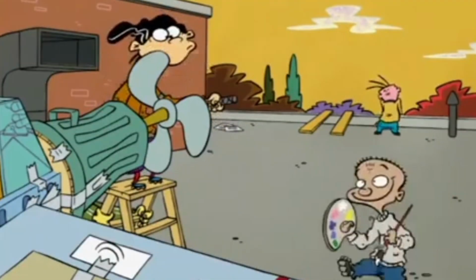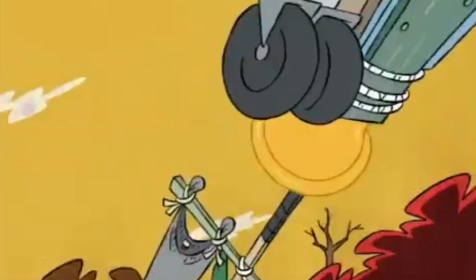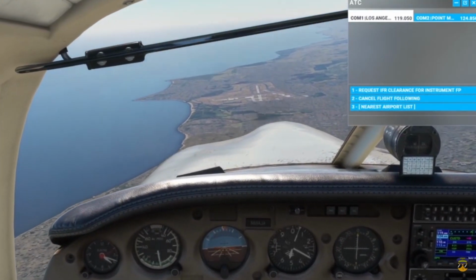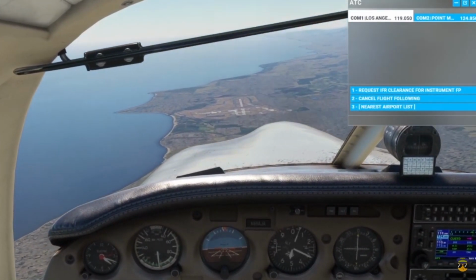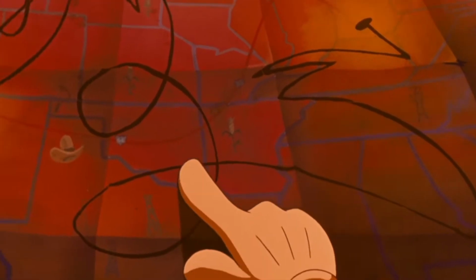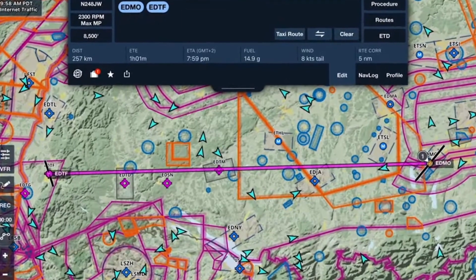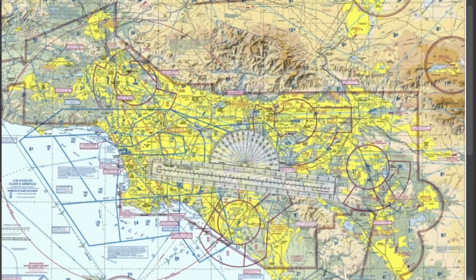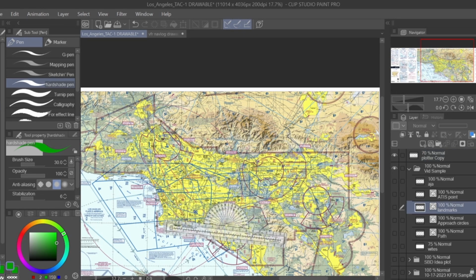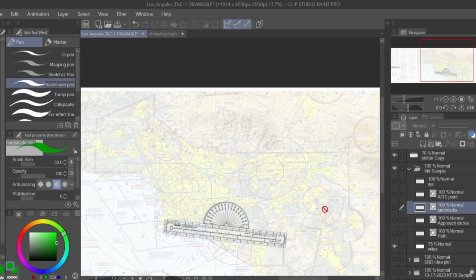There's a lot that goes into plotting your VFR flights. One thing that I like to do that helps me specifically with my pilotage and my dead reckoning is make big, easy to read doodles. I specifically do this on ForeFlight so I can see it in mid-flight, but you can also put it on a map. For starters, let's make this easier to read by putting this nice white overlay.